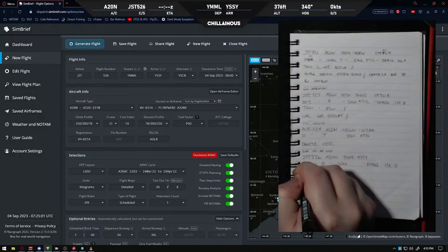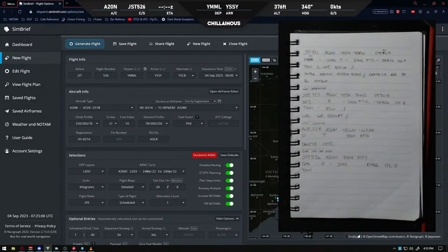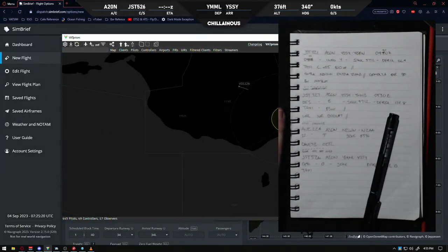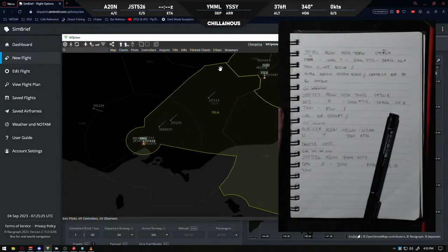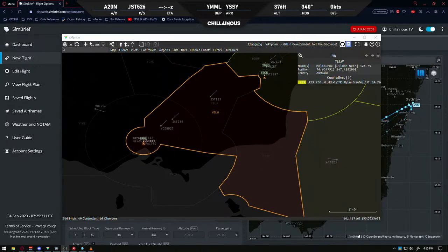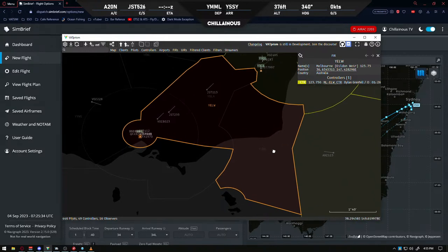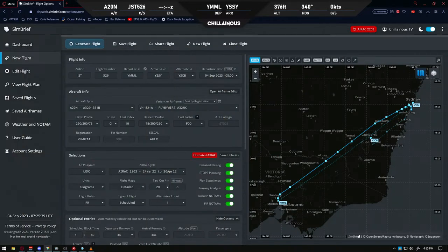And then we will be taxi. And then the next will be our SIDs and STARs. The person who is currently controlling Eldon Weir at the moment, which is where we'll be flying through, is the person that actually took me into Adelaide on the VATSIM 1 video. Can I please move this? So the person that's controlling that area is this area here in orange, Eldon Weir. Let me get rid of this. Sorry. So yeah, he's controlling this whole area, which is really cool.